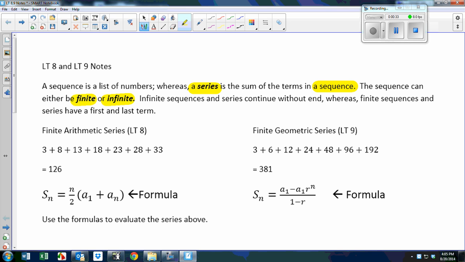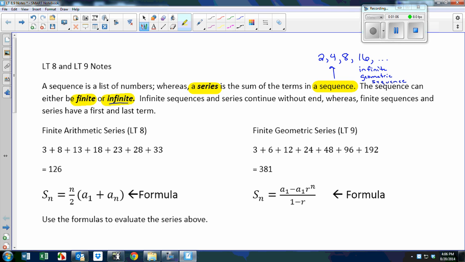A sequence is what we've been working with. So an example, 2, 4, 8, 16. Specifically, that would be a geometric sequence because it's times 2, times 2, times 2. Now, if I put the dots at the end, then that makes it an infinite sequence. Infinite geometric sequence. That's as specific as we can be with that pattern.